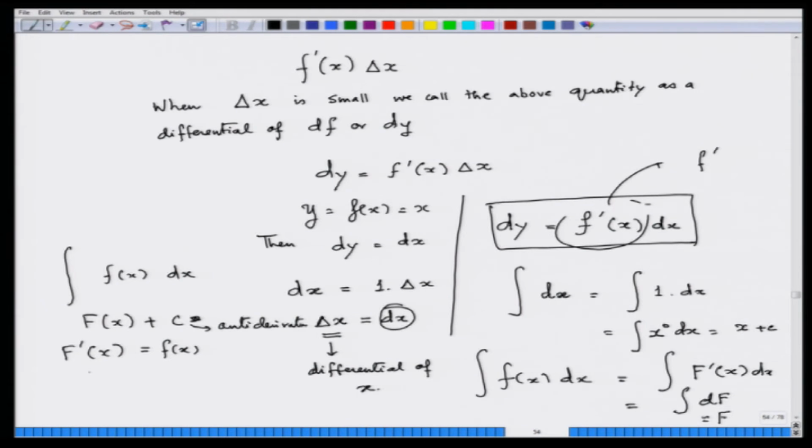Now what happens here? This is a very important thing. Instead of f(x) I can put F dash x. And this is nothing but, by this formula, the integral of dF, and the integral of dF means again breaking the parts and bringing it in. So it is again F plus c. That's all about it, and that's the whole game. So please remember that. It is again the link between the differential of y and the differential of x, and that is giving you this simple formula. This is the formula that you use in antiderivatives.